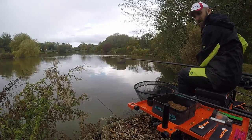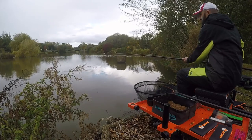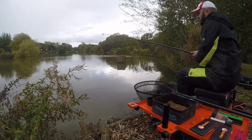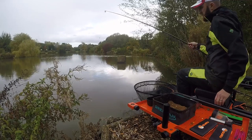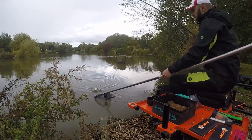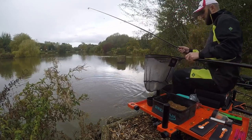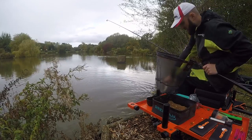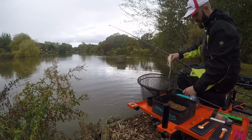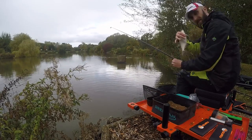Really is good, this Gen and Aqua. It's just so soft on the strike, cushions these small skimmers. Really done the job today. Let's see if we can get him up. There he is. In the net.